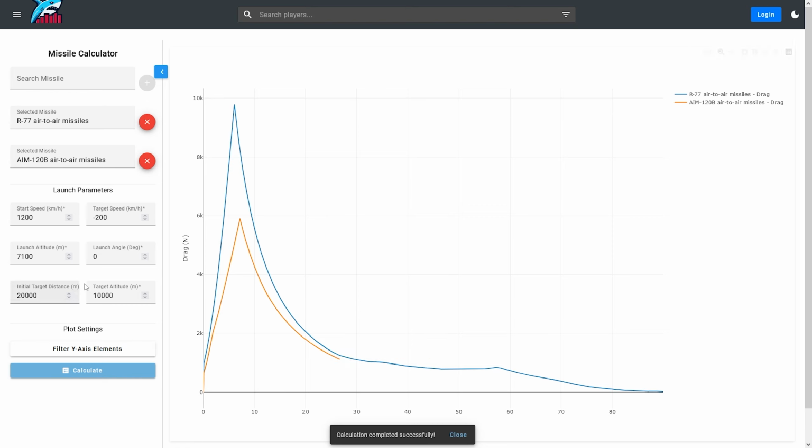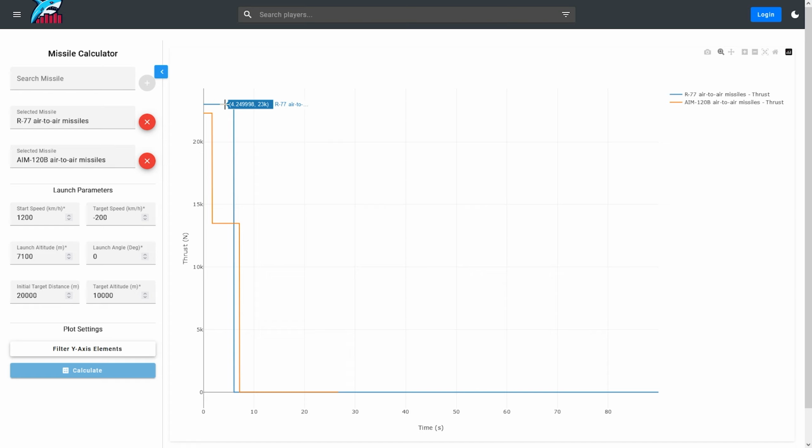So yeah, for example, here, you can clearly see the launch altitude and everything, that the R-77 has a lot more drag than the M120. Look at this. At the initial stages, it's not twice as much, but it's a lot of drag. So you can see that the R-77 has a lot more drag than the M120 in a general sense, which means, in a general sense, that we will lose more energy. And this is backed by the other things that we talked about.